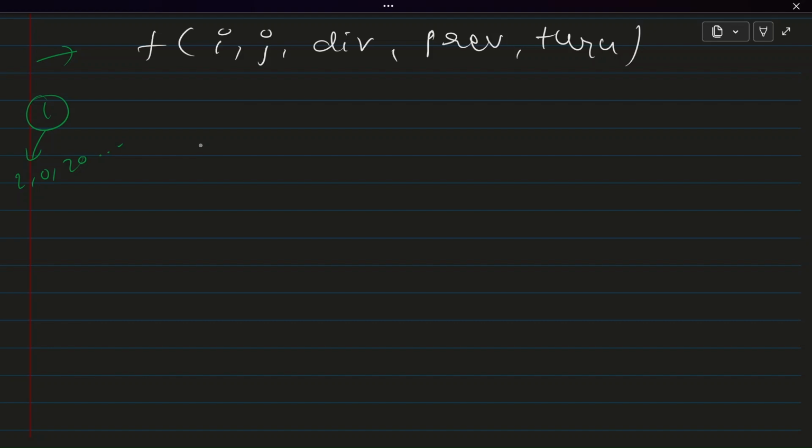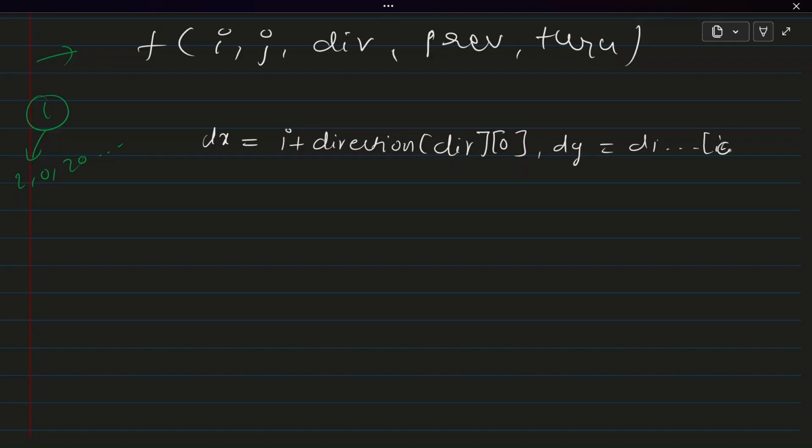So I get my new dx as current i plus dir of my current direction, that is dir of 0, and my dy will be same, dir of 1. This way I'll get my dx and dy in the same direction.